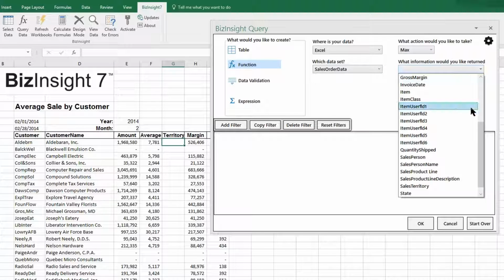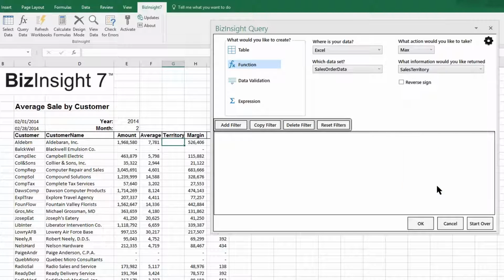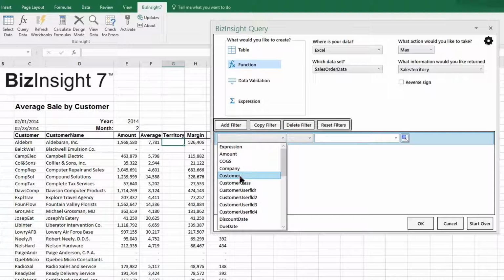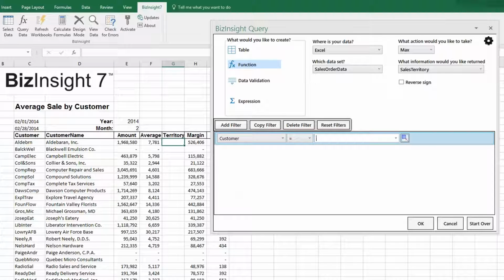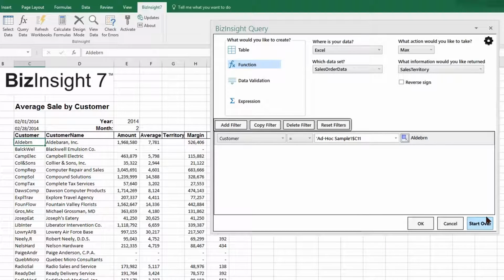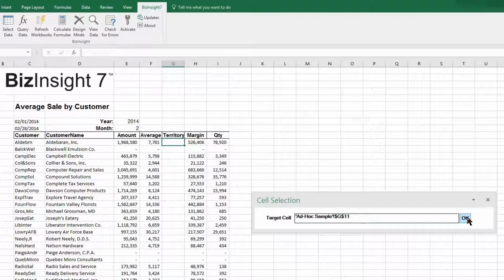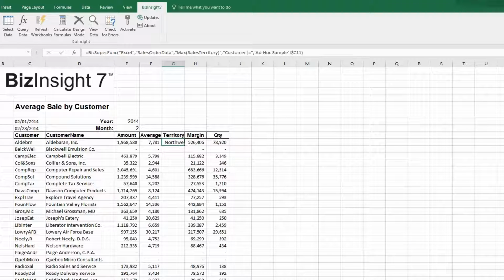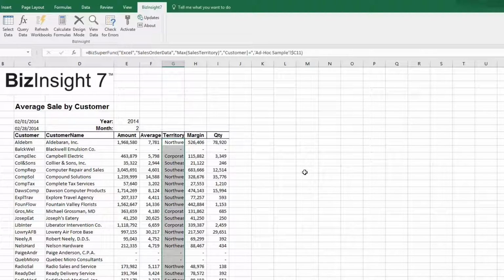I want to get a maximum of the sales territory whenever my filter, again, is related to that customer in column C. Say OK, place it where it belongs. And now I also have all of the territories that were involved in those sales.